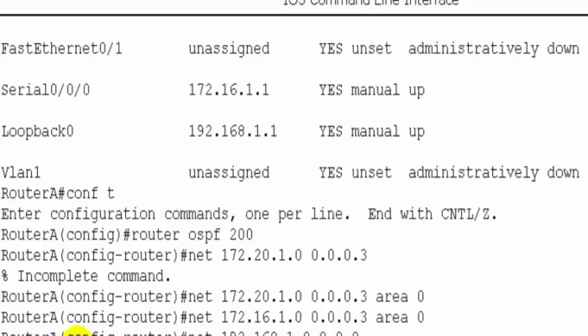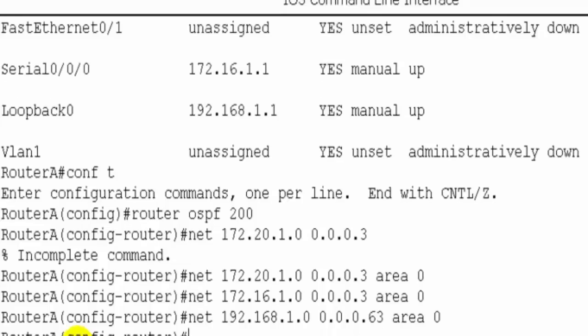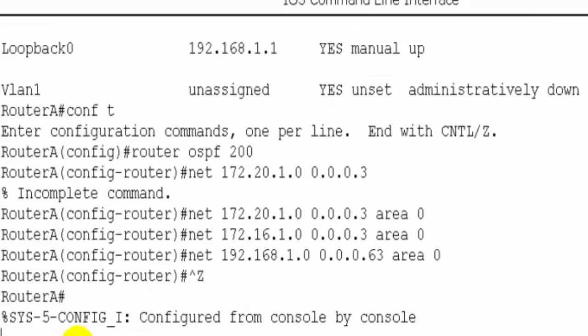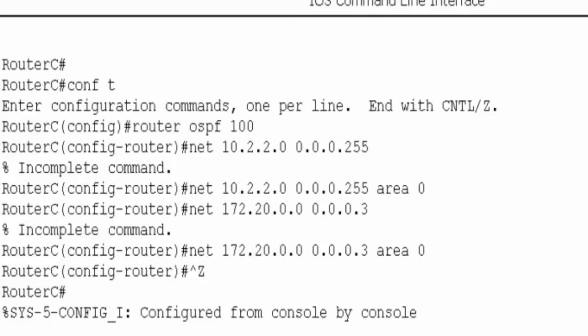Now it ends in a 192, I think, the 192 network. The mask is 255.255.255.192, so that should give us 63 for our wildcard mask. Okay, Control and Z. Let me just go back to router C because I just want to make sure the network is correct.